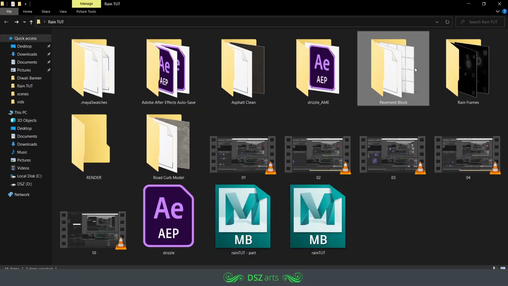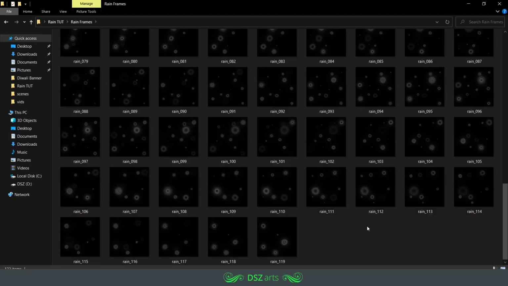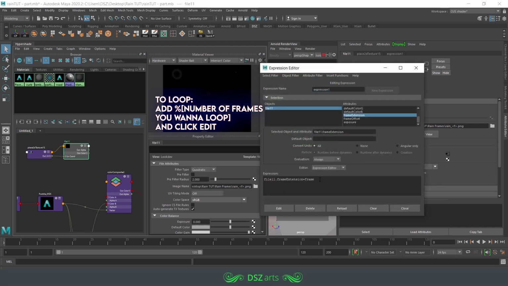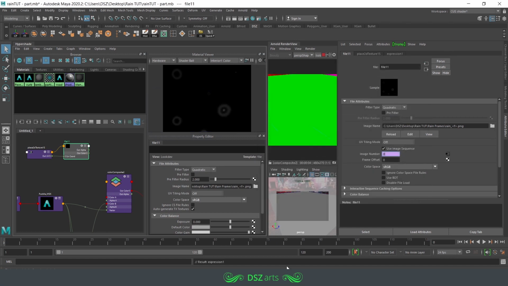And if you go back to our frames, we have 119 frames, 24 FPS. So we're going to come here, edit expression, and I want to loop my frames. So we're going to hit percentage 119. I've added that. Now our frames are going to be looped every 119 frames. Exactly what we want.